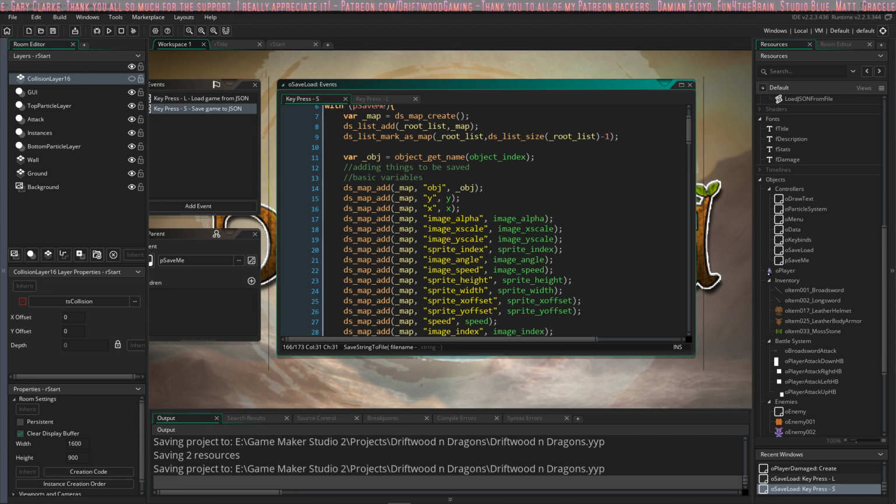This is not it. Let's try something. How do you view multiple events? Gosh, Google, don't make me ask Bing. Don't you dare make me ask Bing. How do you view multiple event tabs in one at the same time in GMS2?